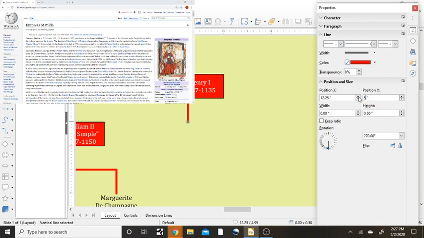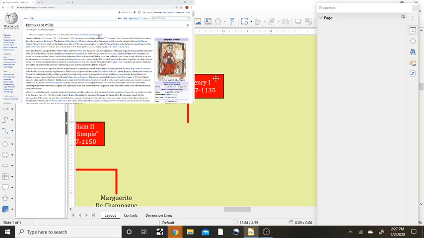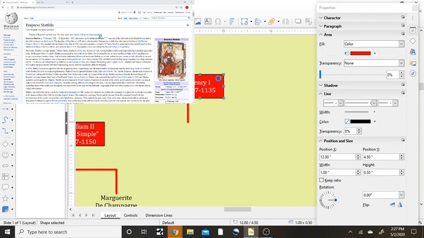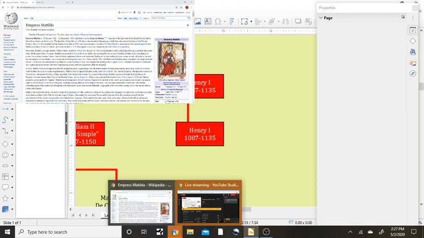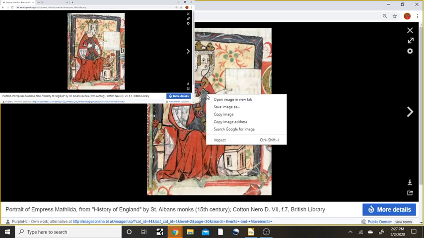And cool. So we'll add Matilda to here, and we'll just continue it down till we find a living heir to the British throne if it followed ultimogeniture.